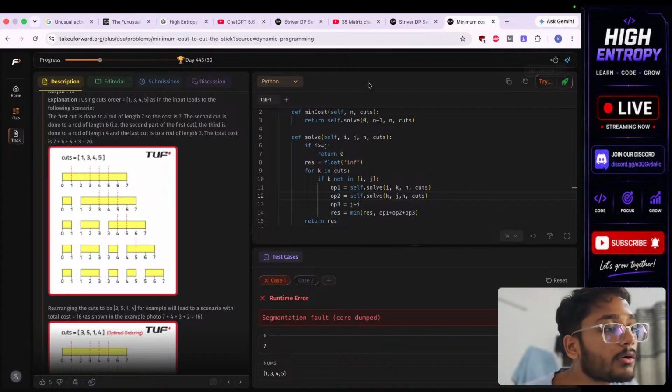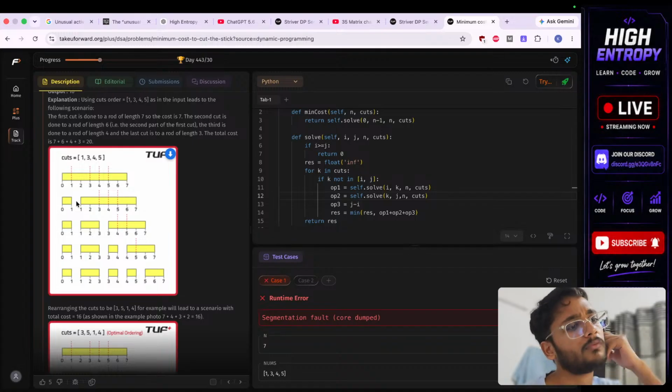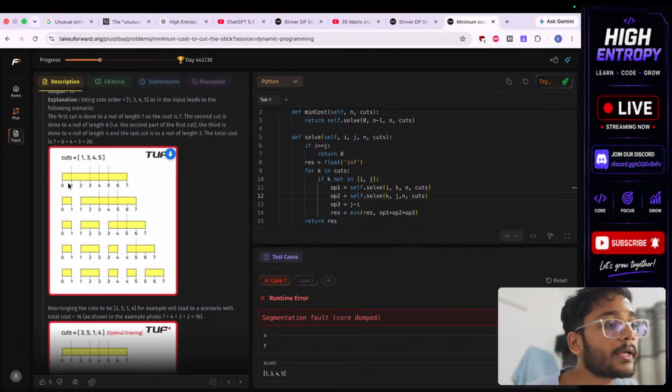Exactly what's wrong? You are taking a cut at 1, let's say. Then what does it mean? So you will look at 0 to 1, tell me, and 1 to 7 you will ask it to tell you.